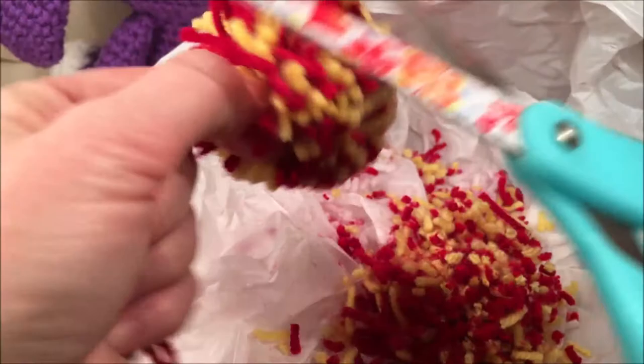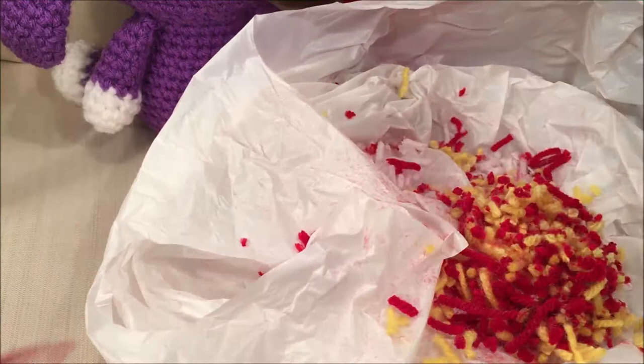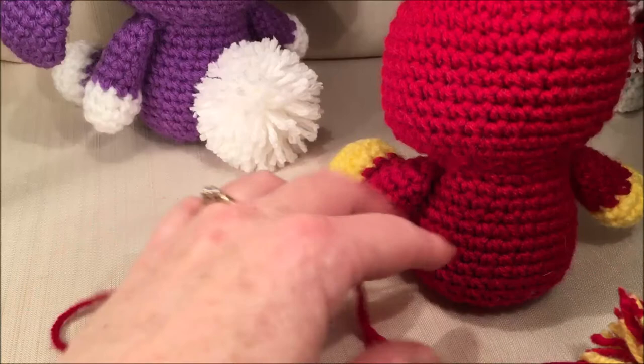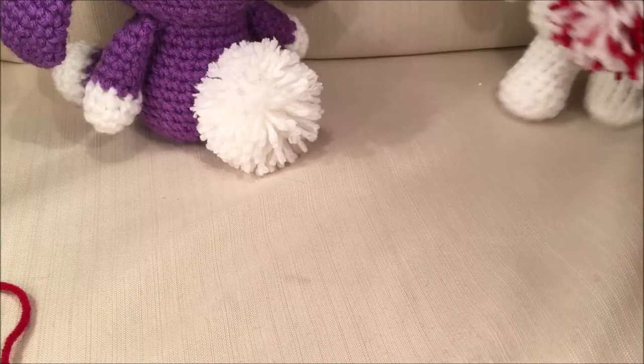Okay. That's good enough for me for now, especially if I'm going to be brushing it out. So let's clear this mess. And it's super easy to attach to the little bunny. All you're going to do... Now, you don't want to get it too low. Like, I have this guy pretty high. Look how high up I put him.